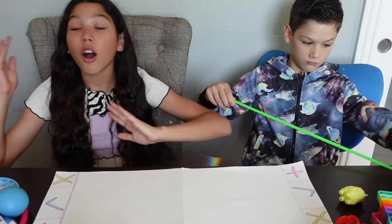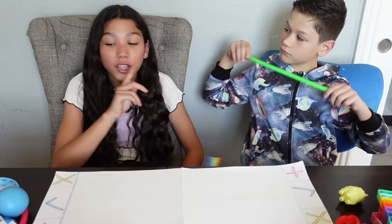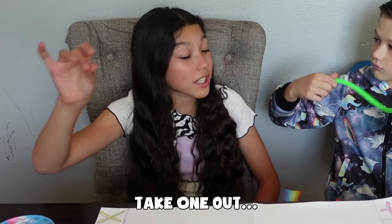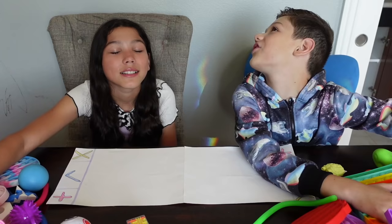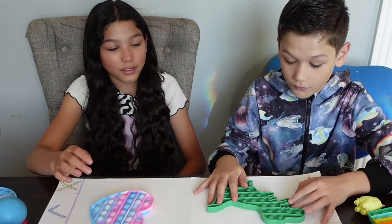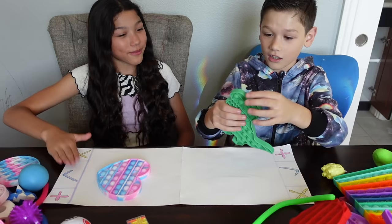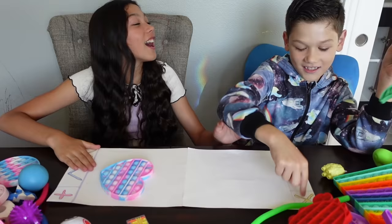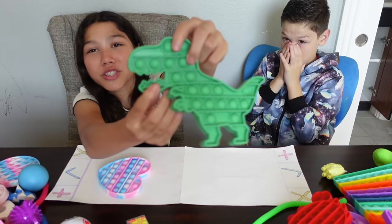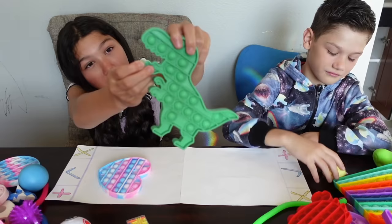Okay, so I think we should do something interesting, Gordo. You need to put your hand inside the fidgets, take one out, and we have to trade it. Okay. All right, are you ready? I won't look. Don't look. This one. Something dropped. All right, put it down. No! You're trading the dinosaur! Except, I don't want to. You have to. No! Jason, why would you trade me? I thought we were buddies. I don't know. Why aren't we?